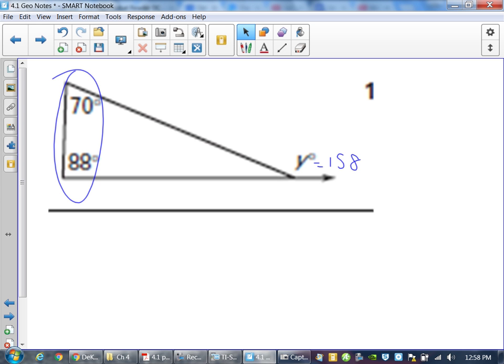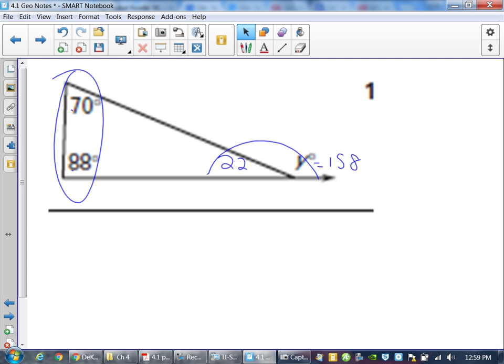How many angles are in a triangle? Three of them. These two are 70 and 88, which gives you obviously 158. Subtract 158 from 180, you get what? 22, I believe? Now, take a look here. 22 and what are supplementary? Oh, yeah. 158. That's how this stuff works. Rules of supplements, that's how it all works.